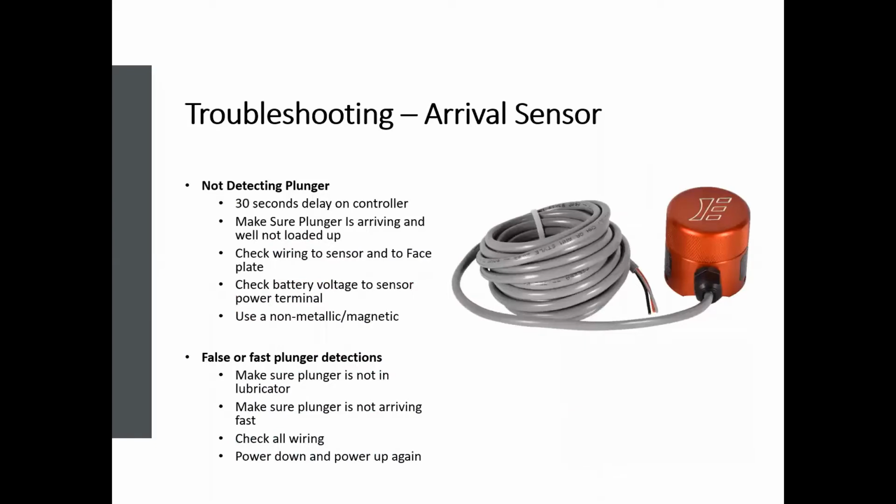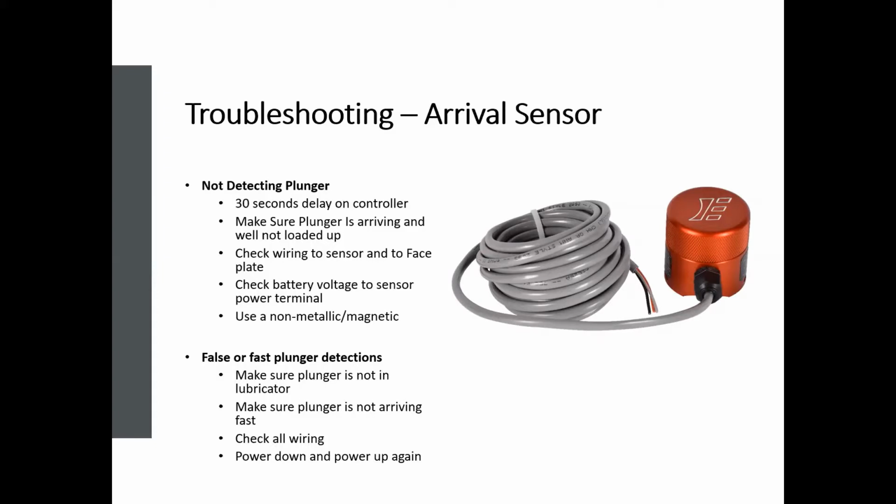Arrival sensor troubleshooting is pretty straightforward. If you're having issues with your sensor not detecting a plunger, first remember there's a 30-second delay on a controller, so it will not detect anything before 30 seconds. Make sure the plunger is actually arriving and not in the lubricator, or the well is not loaded up.